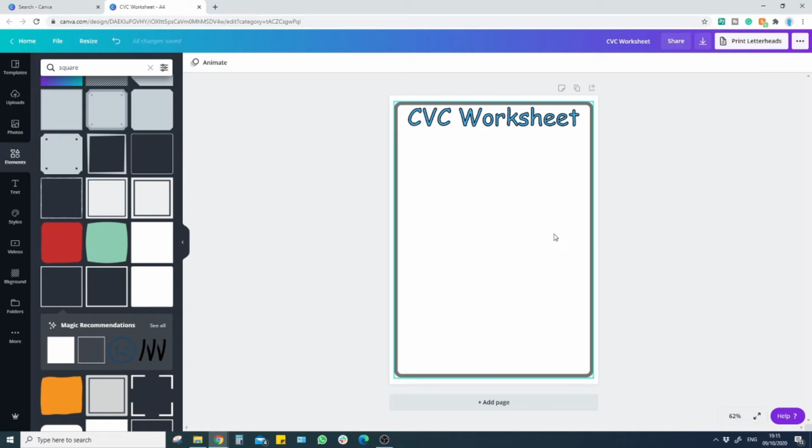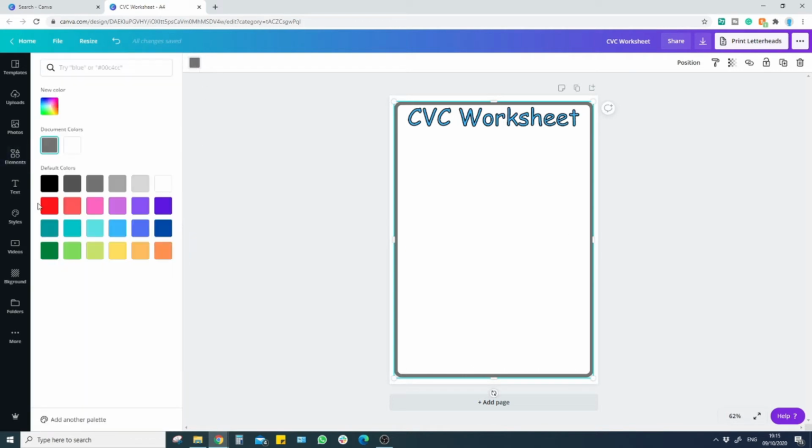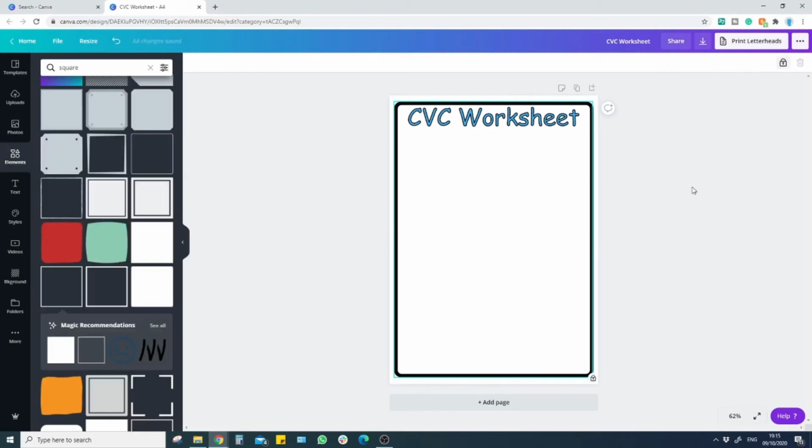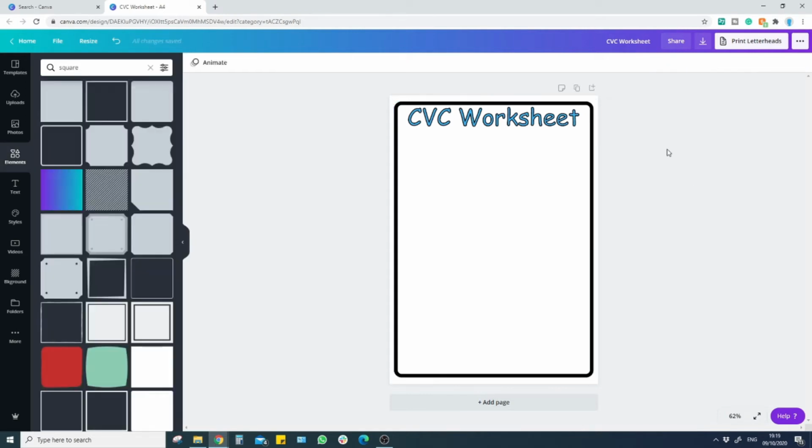So before we move on, I'm just going to lock this in place. I'm going to change it to black actually. So you can click on the object once and go to the color tool up here. And then I'm going to click the lock button to keep it in place there. So once that's all completed, I'm going to start creating the activity on the worksheet. Now for this one particularly, I'm going to use a CVC image, and underneath I'm going to have 2 words, and in my circle the correct word that matches the CVC image, right?